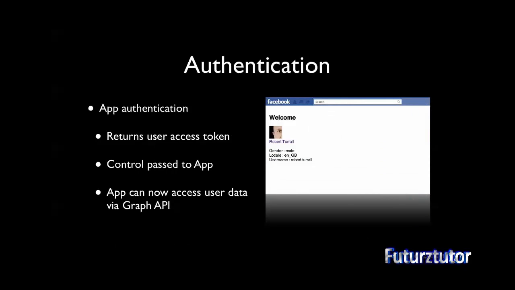Once the OAuth process has confirmed that the user's logged in to Facebook and the user has accepted the permissions necessary, then the app is finally authenticated and control is passed to the application together with an access token, which is then required to make certain Graph API calls to retrieve some of the data that we require in the application. At this point, we have a valid session, we have a valid connection to the user's Facebook session. We now have an access token. We can retrieve any of the data we require, provided we have the permissions for it, and we can use that data within our application.